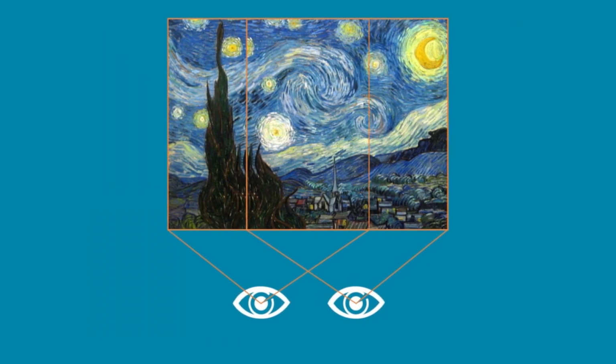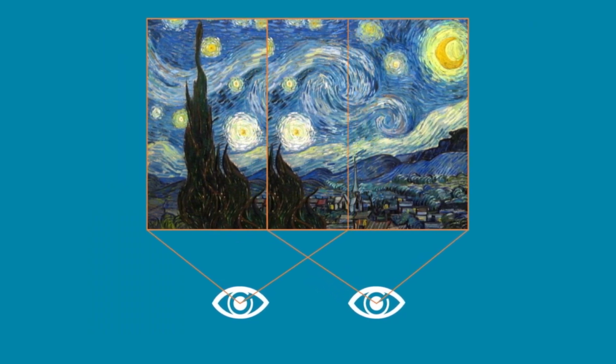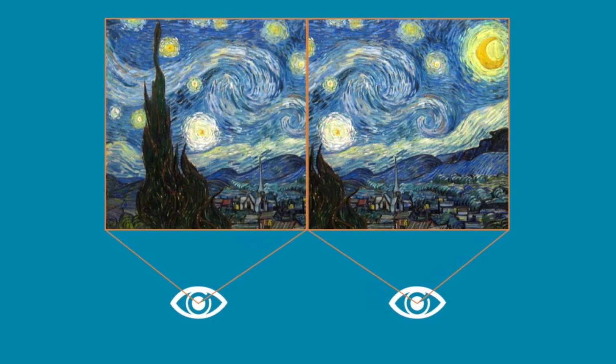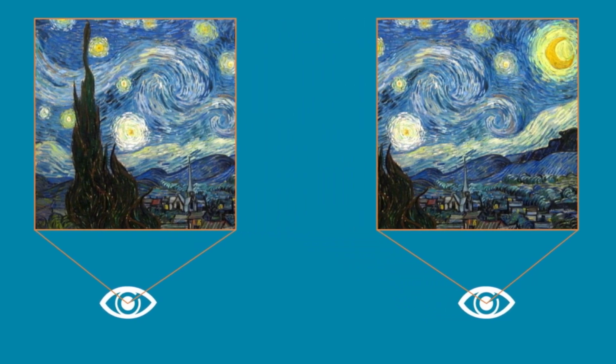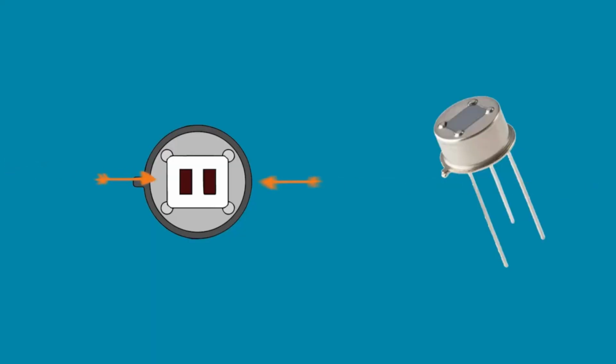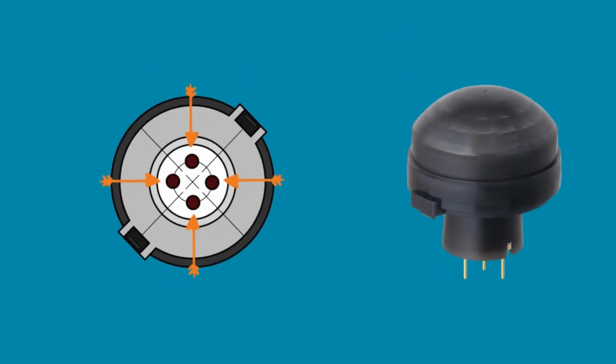So when an object that's warmer or cooler moves into view, it should be detected by just one element first, creating a difference between the 2 elements. That difference in temperature translates to sensing movement. However, with 2 elements, a sensor can only detect changes along one plane, like coming in left or right. With 4 elements, movement can also be detected from top and bottom.